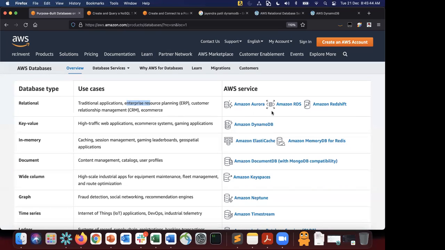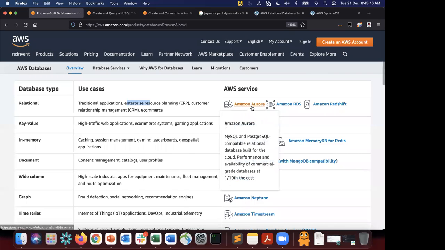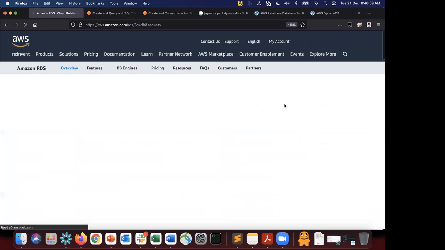So these are some of the engines that AWS has, right? Amazon Aurora, which is MySQL and Postgres SQL compatible. Postgres, again, is a very popular engine, right? It's a relational database engine. It's open source, and it's free, and it's a very popular database engine, which is used of late by a lot of enterprises, a lot of applications.